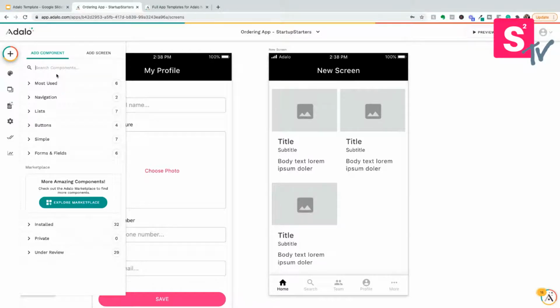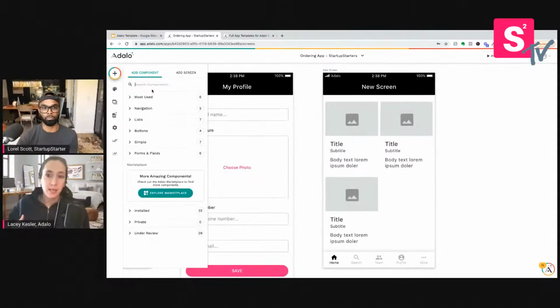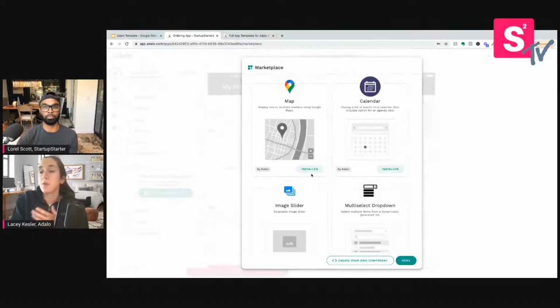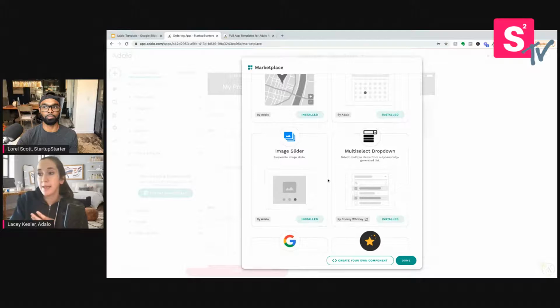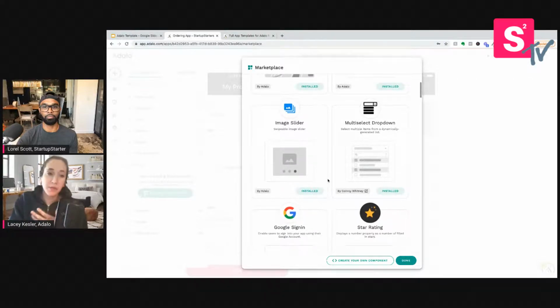But what this will allow you to do is go in and have full design control over it. We offer these components as a way for you to just jump in and get started, but you can definitely go in and customize them however you'd like. And because we have the marketplace, if you need a specific component made for you, you can work with a dev shop, or we could recommend some devs to you who can build something specific that you can put on top of your Adalo app.